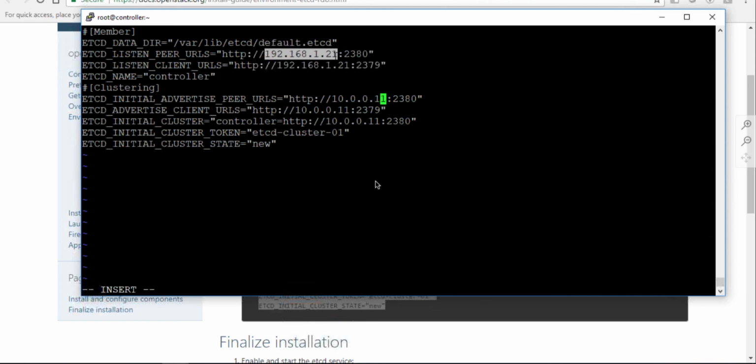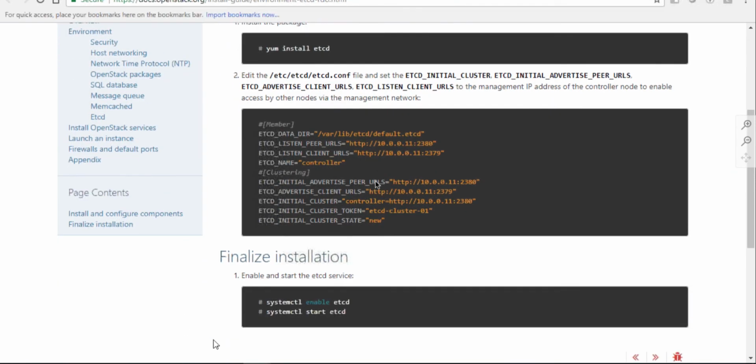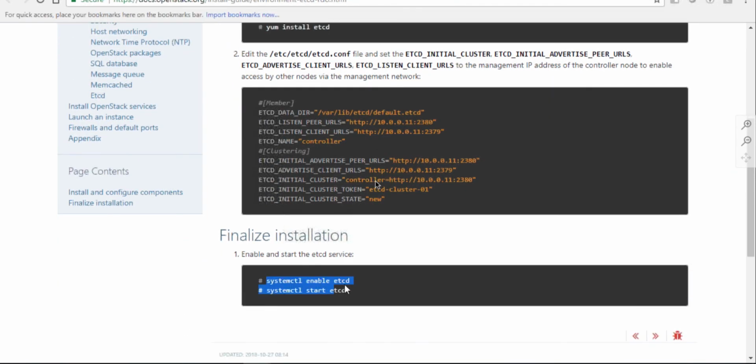Otherwise, if a small mistake is there, you will have to go to the logs, and only then will you come to know what the problem is. So I'm going to enable this service, yes, and start.